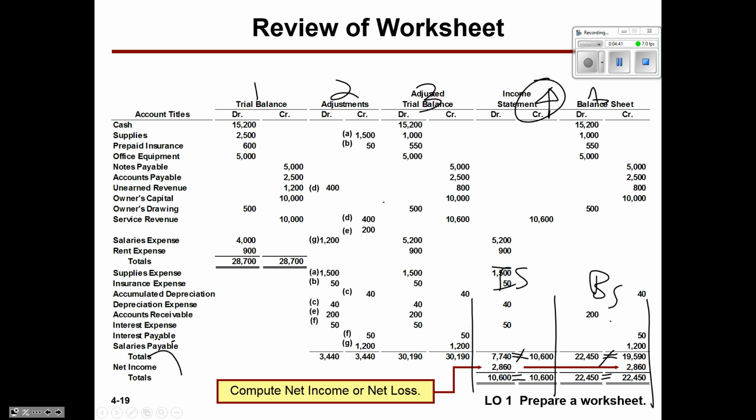Whatever. So I bring down my biggest number. I bring down my biggest number. I got to force that number to equal. So on the one that's smaller, I'm going to find the difference. They don't equal. I need them to equal. You're going to take the difference between the two to get the number. What's the number when revenue exceeds expenses? Net income. Who gets that in a credit format? The capital or owner's capital. Yes.